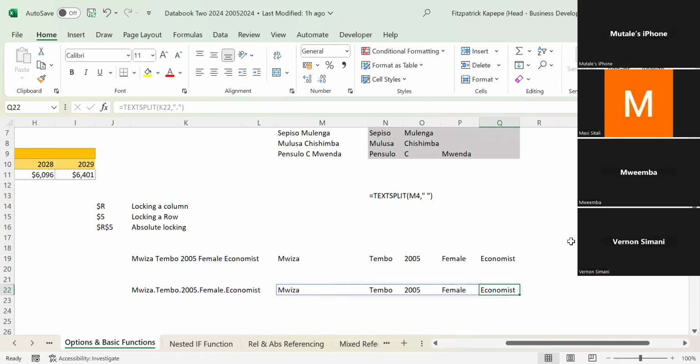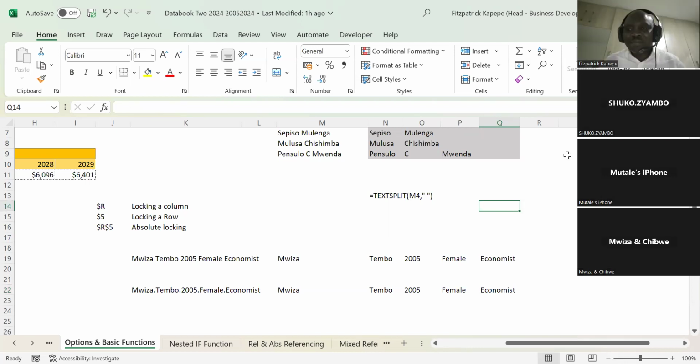No doubt. Mtale, check out. Thank you, Coach. It's been an educative session. I've definitely learned a lot, especially about the sequence function. It's one that I didn't know about. So getting to know that has been quite insightful, the text split function as well, and the different ways in which you can forecast. Yeah. Sure. Thank you.